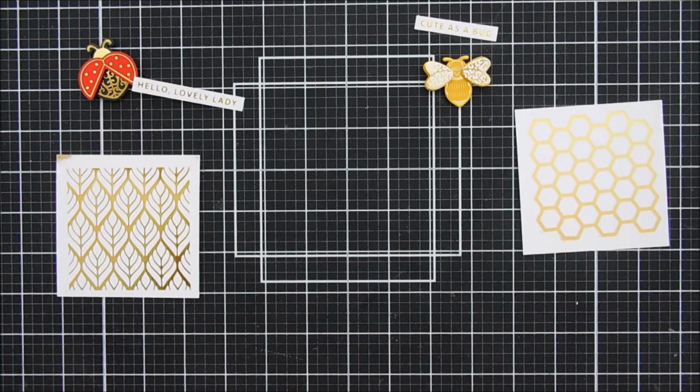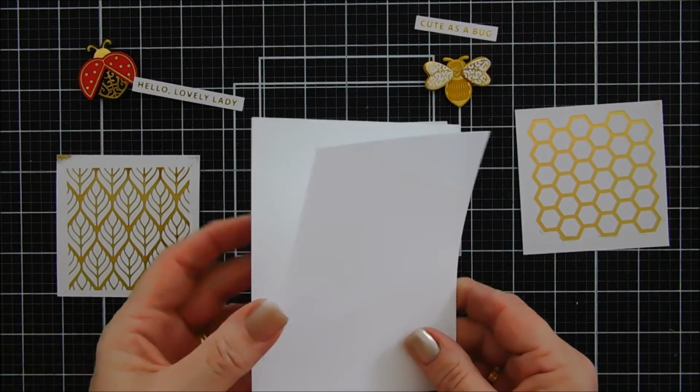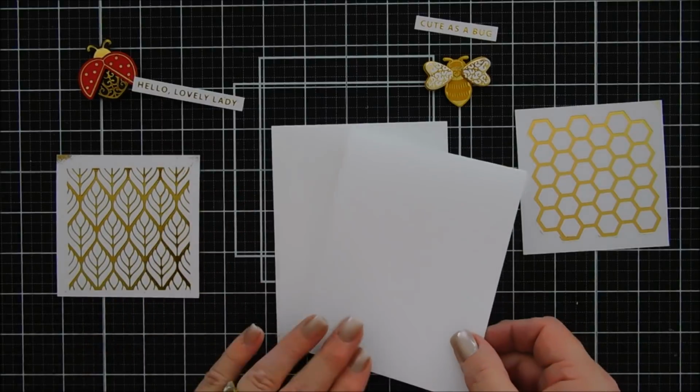And we're going to separate. I wanted the sentiment that says, hello, lovely lady, with the ladybug. And then I want the sentiment that says, cute as a bug, with our bumblebee.